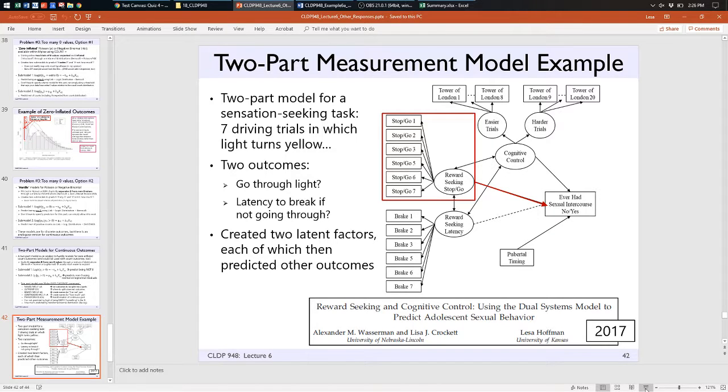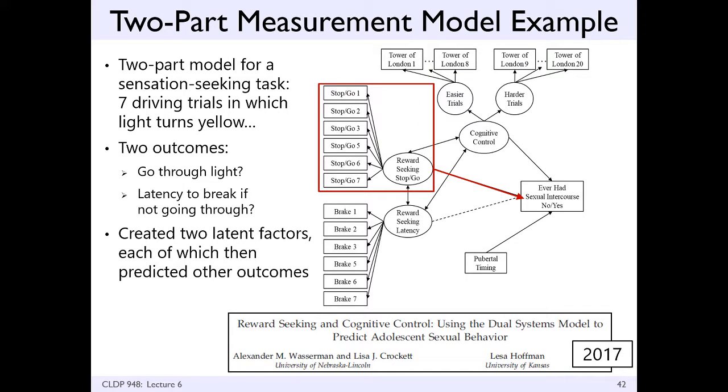Here's another example. This is a master's thesis that I helped get published in, I forget what journal, Journal of Child something or another. This is a task in which adolescents are told they have to get to a party as fast as possible. At each trial, they can either decide to brake when a yellow light happens, or they keep going. Apparently everyone who had used this task before treated the latency to hit the brake as missing if they kept going.